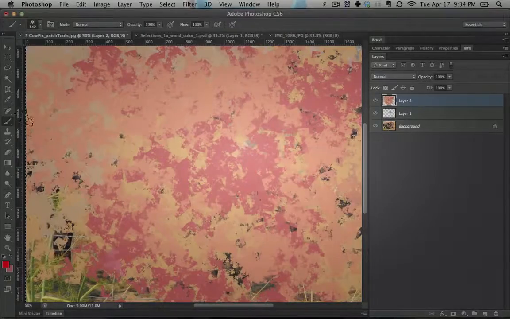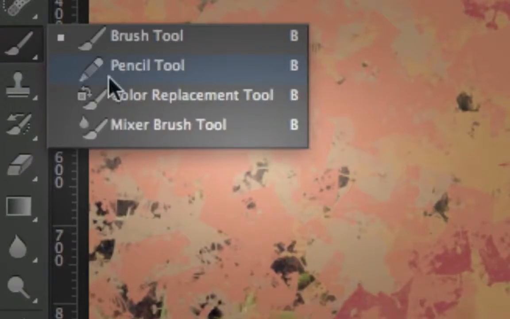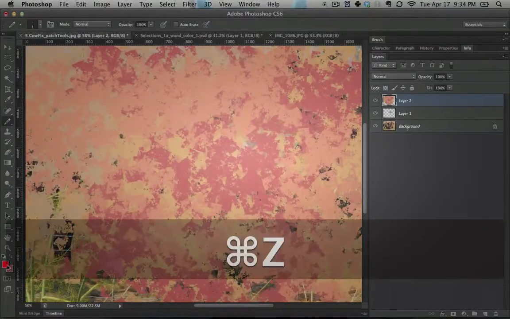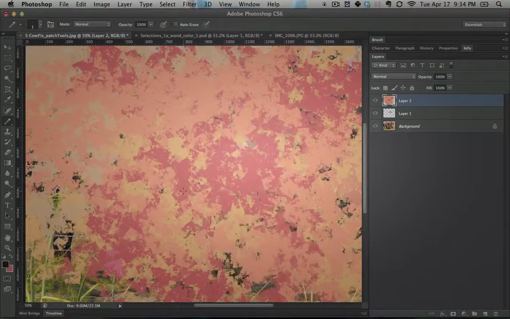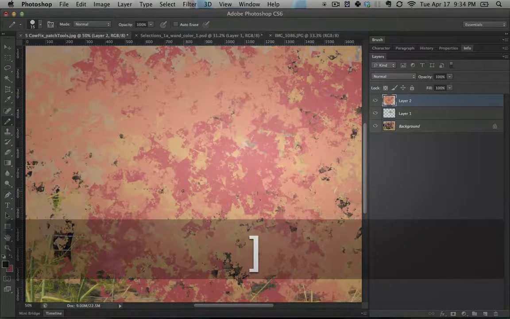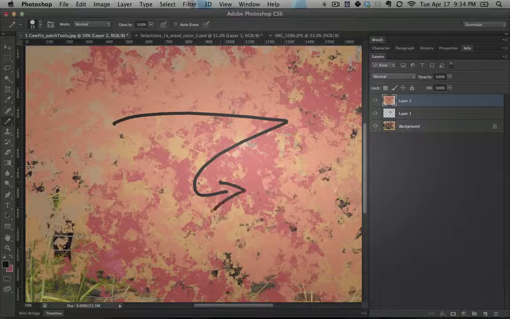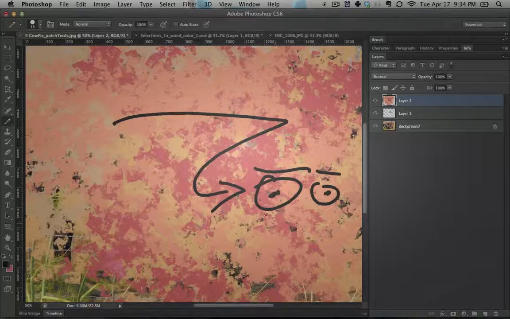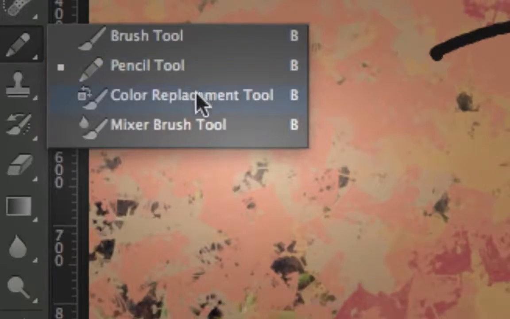All right, another tool inside of the brush palette is the pencil tool, and you use this. Here, let's do something that's a little bit blacker. Same thing, square bracket in order to increase. You use this very similarly to the pen tool. In fact, I know very few people who use it just because the pen tool is a better version of the pencil tool. So not that many people use the pencil tool right here.